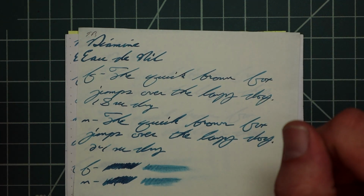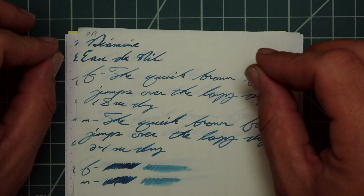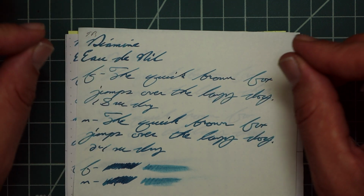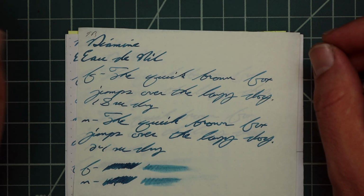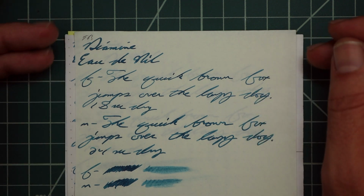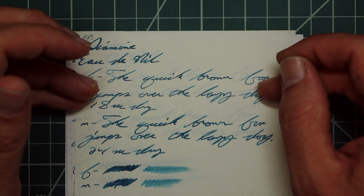We have no bleeding, we do have ghosting. The 1.1 has no feather, no spread. It does have haloing the whole way through. It's all haloed. No sheen, no shade. The extra fine: no feather, no spread, no halo, no sheen, no shade. 18 seconds to dry.